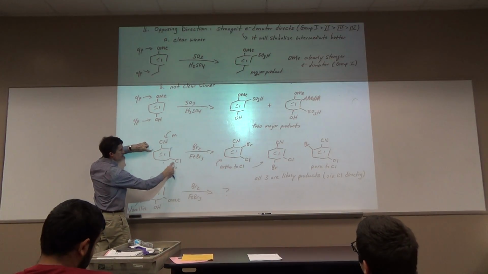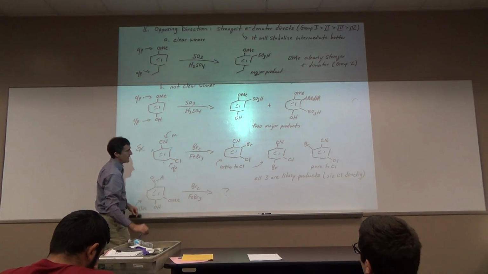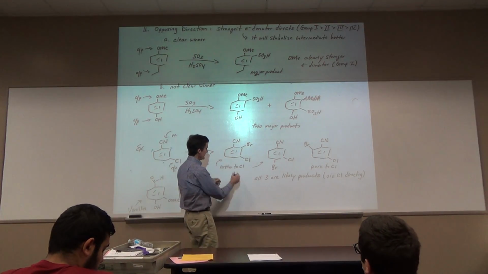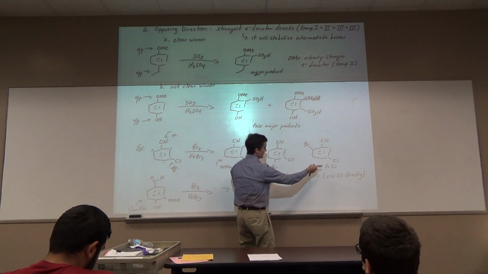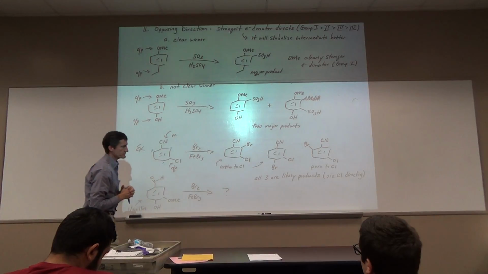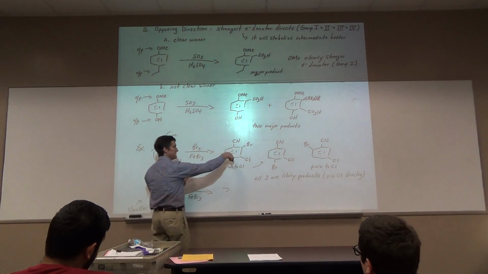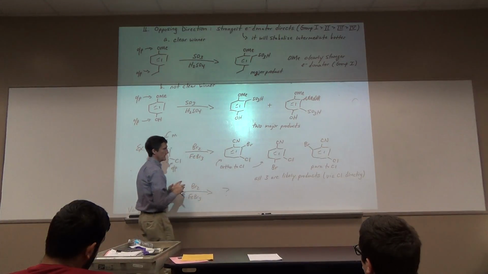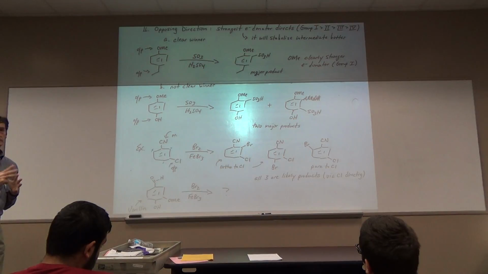Here you're only next to one group. Here you're next to two groups. I'd say this is probably least likely. These two are, to me, just as likely. But sometimes we can say that this one may be less likely due to sterics. But all three may be likely major products.